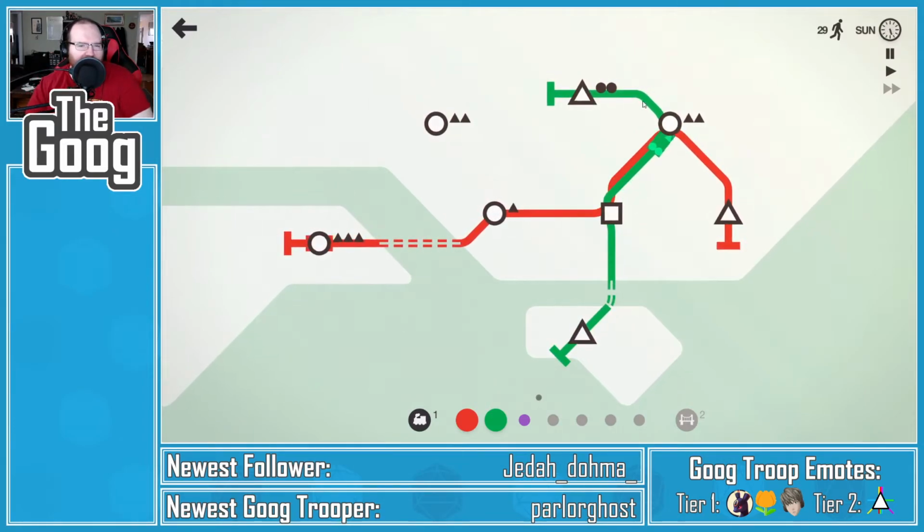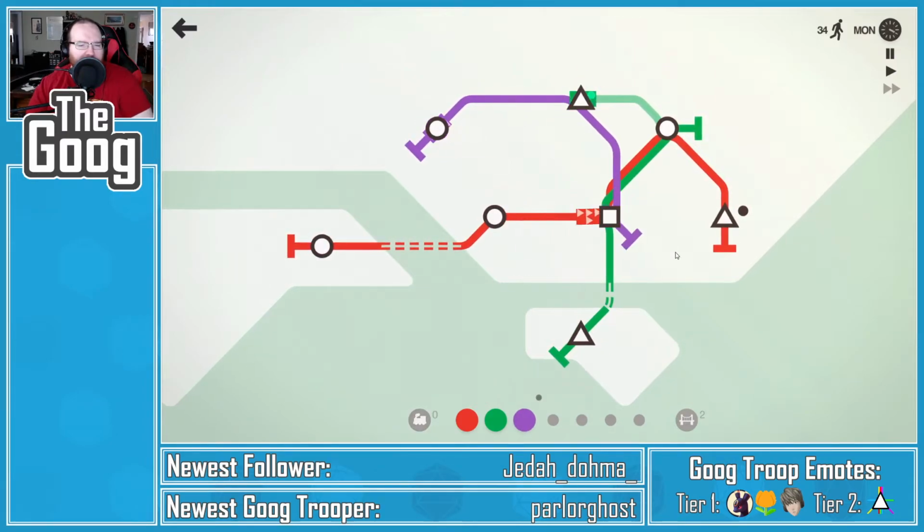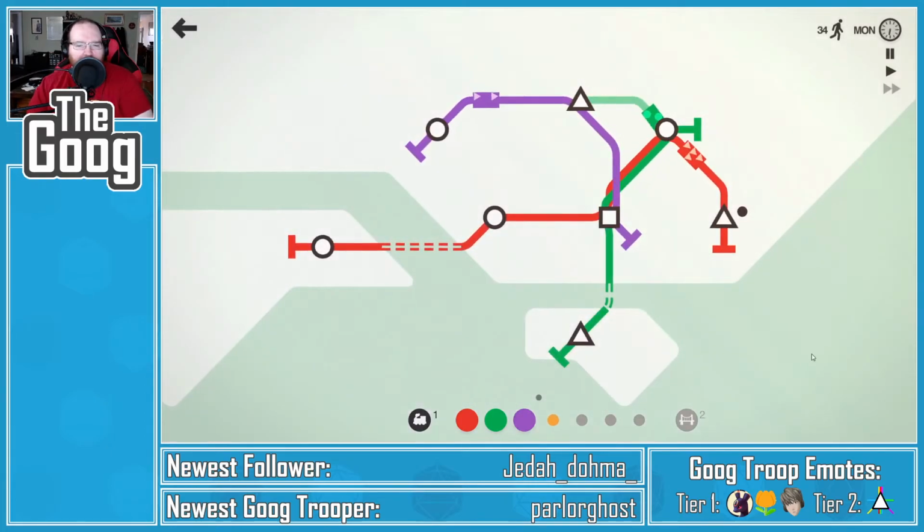Let's send... Actually, let's just draw another line. We'll do a purple line. That'll be fine. I'll take another line, in fact.